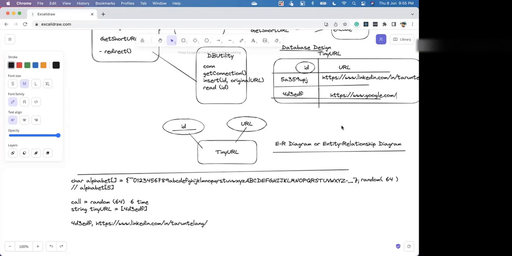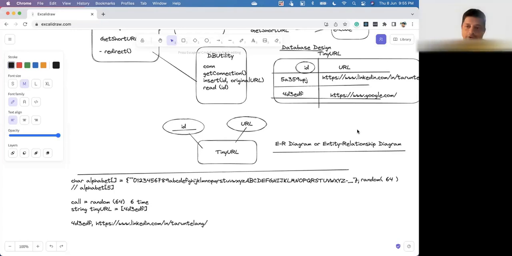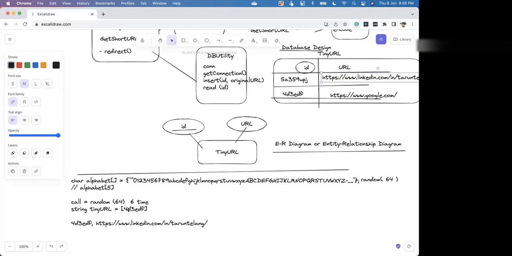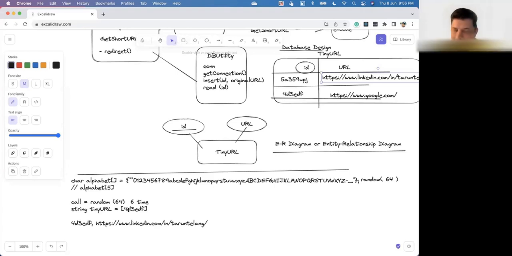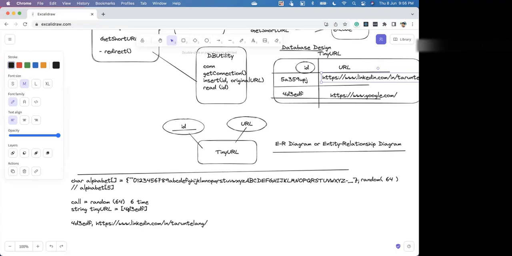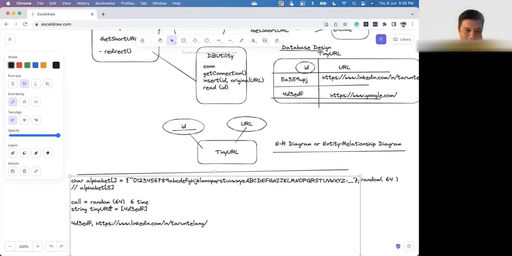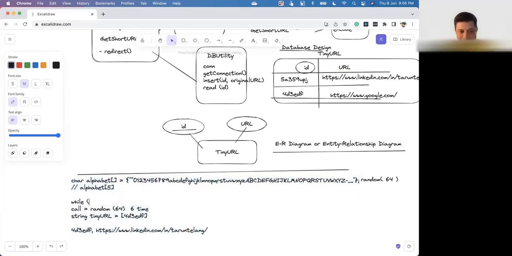Append some alphabets or some random numbers to the URL and again do the same thing. See, your original URL does not determine this random number, so I can simply regenerate. Redo it and keep trying until you are successful. You will keep doing this while true, while you are not able to store it in the database.